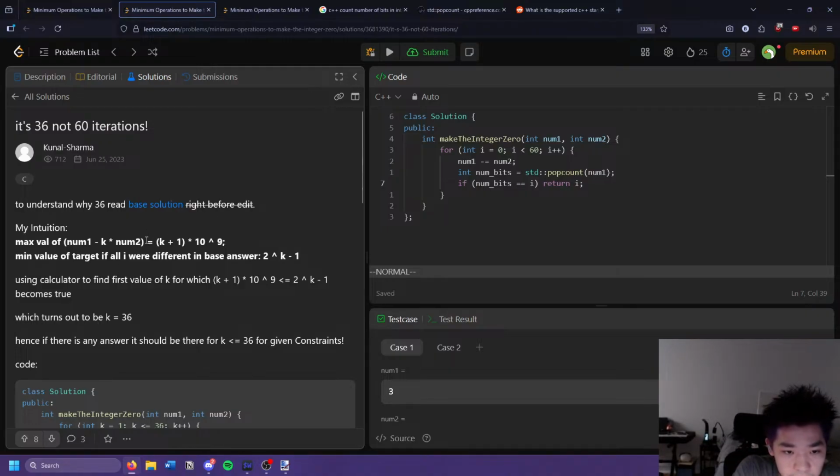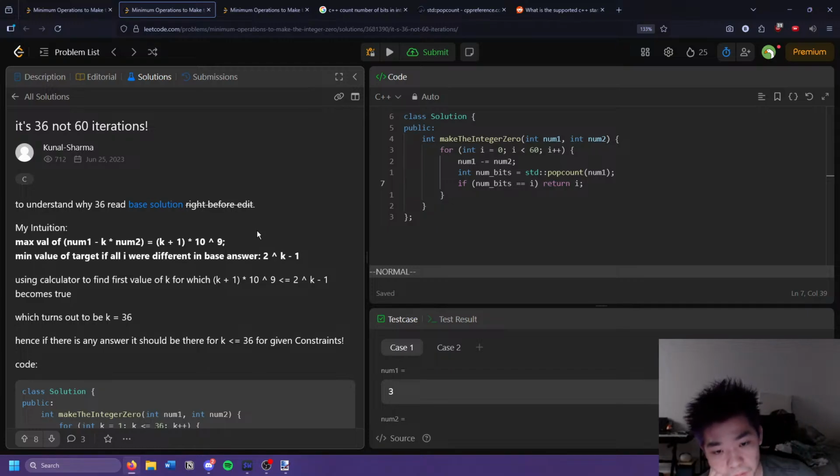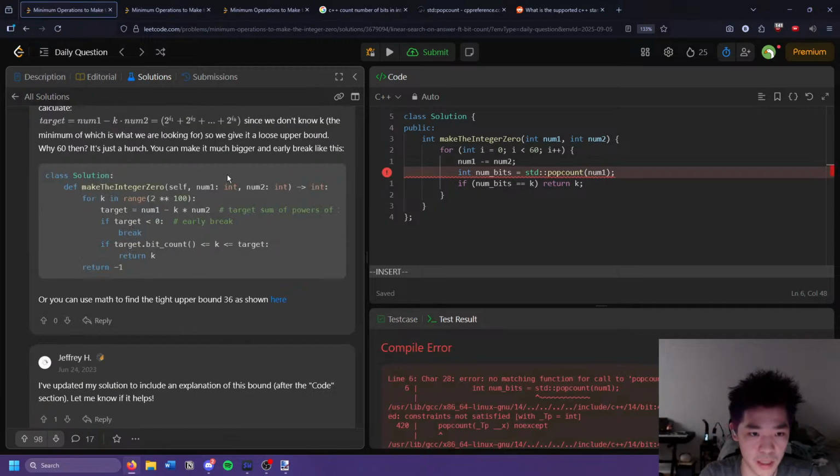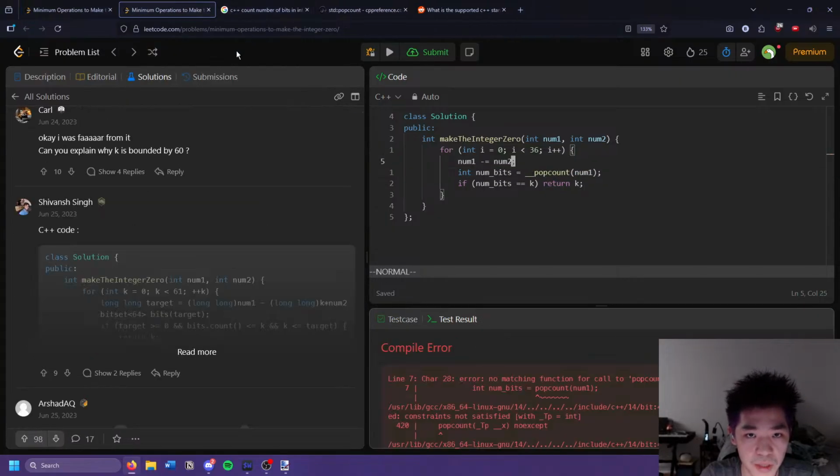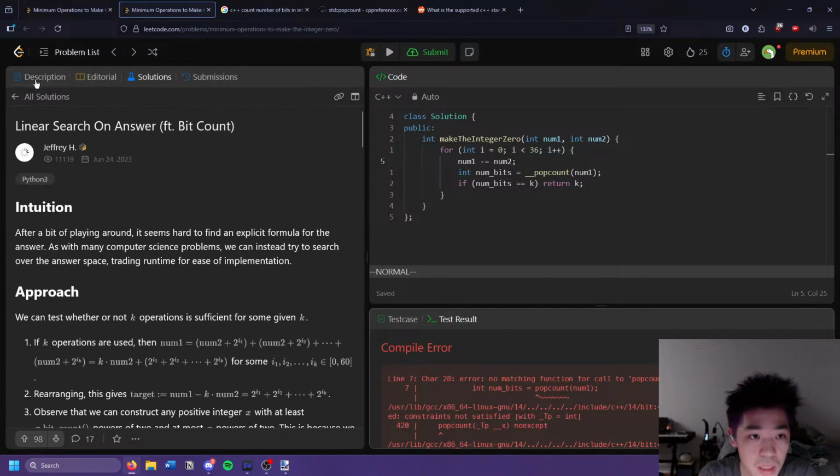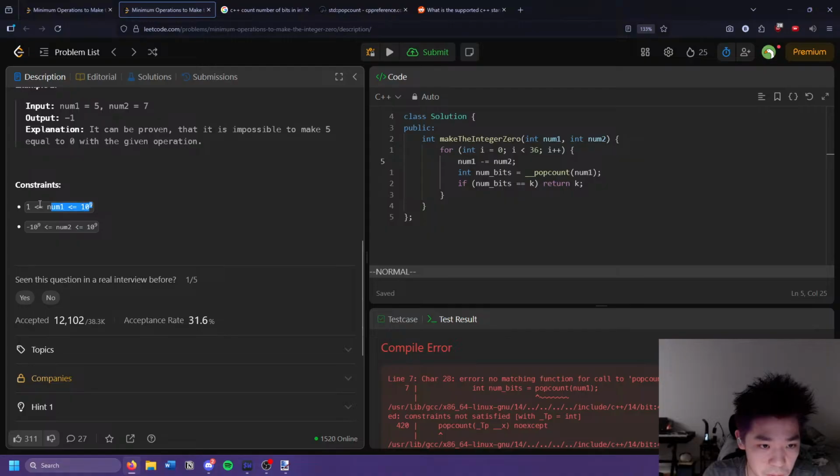So the max value of this part equals... wait, okay, let me do a little bit of cleanup first. So the problem bounds.